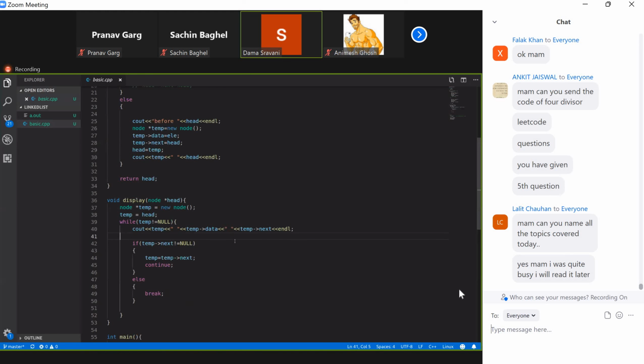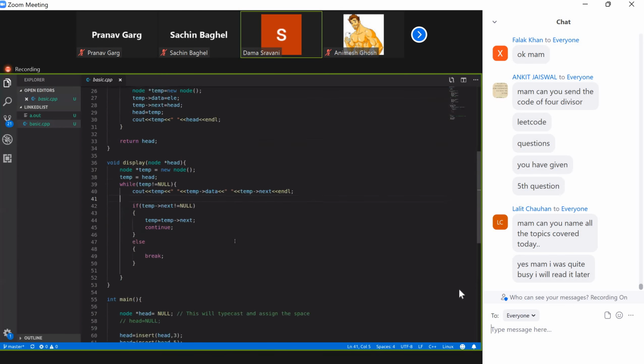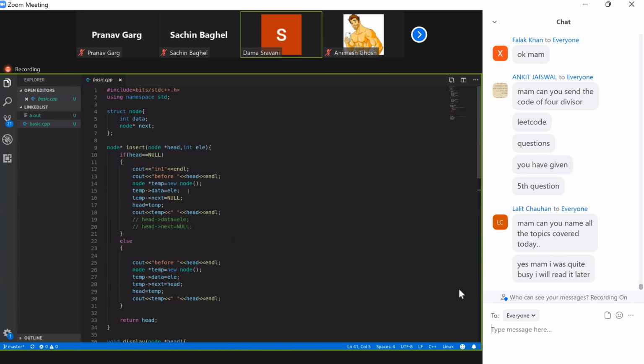So I have done a dry run and used these printfs, these cout statements also, to check what is happening with the code. Okay, I'll not send this code today. Experiment. With the handwritten code I have written, try to code that up, try to put these printf statements and observe how things are changing with linked list.